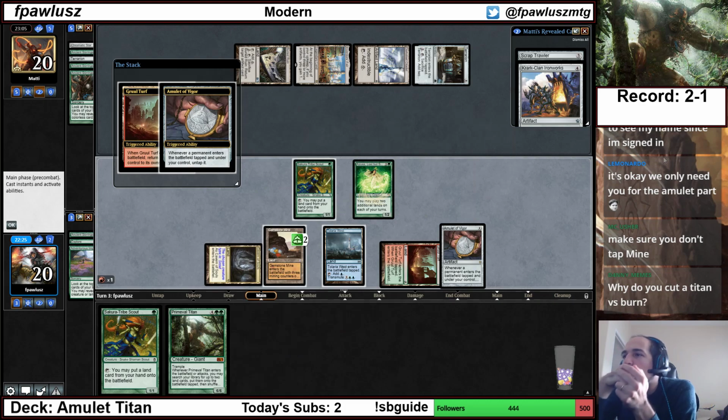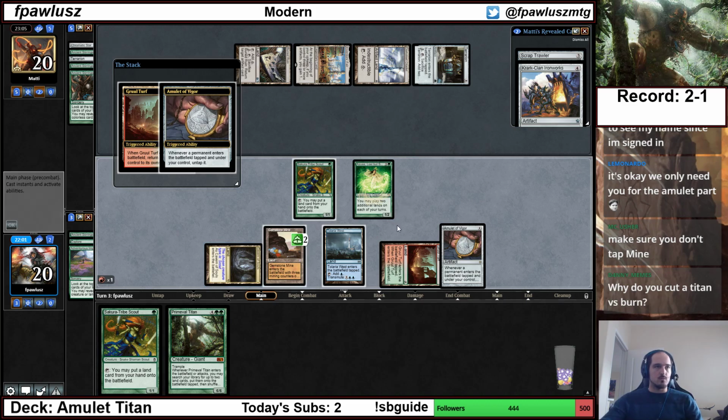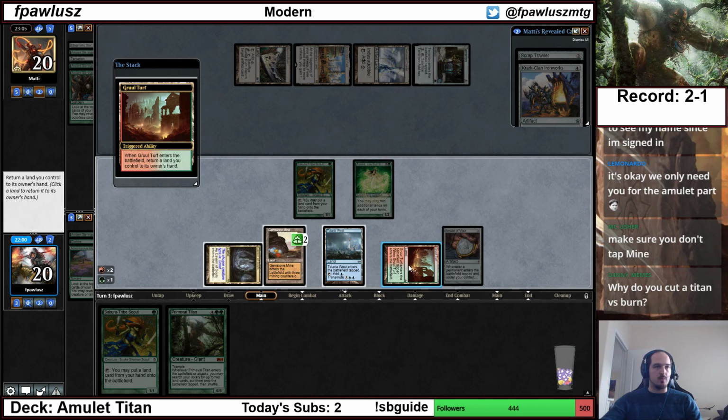Danny Memes, why do you cut a Titan versus Burn? I cut a Titan versus Burn because I don't want to be stranded with multiple Primeval Titans in hand, and I am counting Obstinate Baloth as kind of like a bridge card. Okay, that helps me get to Primeval Titan. And sometimes even just playing a Baloth kind of wins the game on its own. So yeah, I don't think you need all the Primeval Titans.